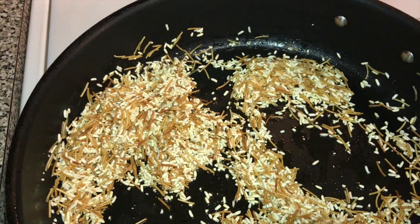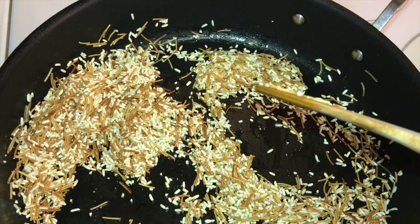So let's go ahead and do that — we need to go to medium. So if you have a digital, medium is 5. If you want to make this creamy chicken rice, that's what it's supposed to look like once you've gotten it to that golden brown consistency. I do apologize for the noise, but I just had to stir it up to give you guys a good look at it. So now I'm about to put the water in here and the seasoning mix, and then I'm going to put it on the eye.